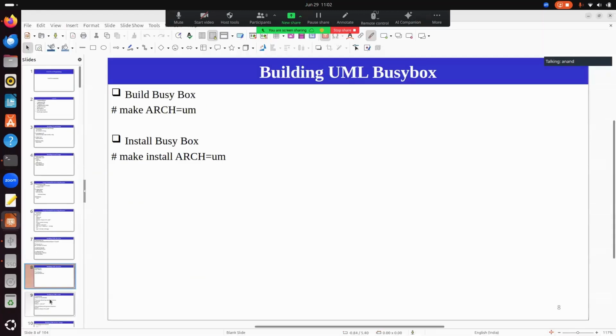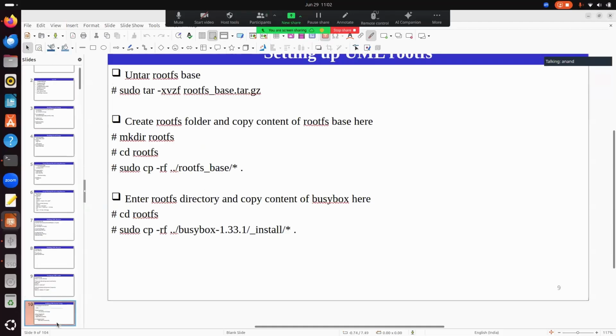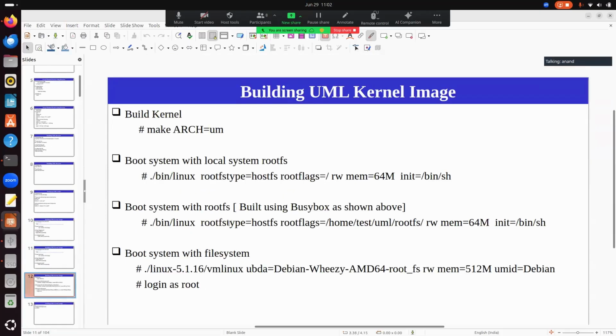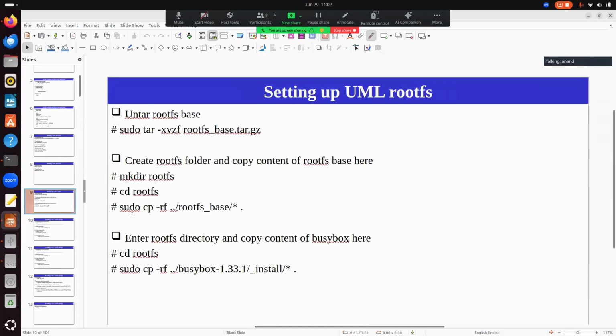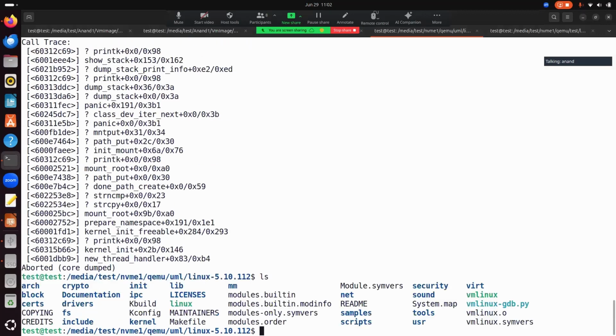Now, since the UML is run, and basically the rootfs is already there now. Okay. So let me just tell you one thing. The UML kernel is also there now. Okay, so the UML image also I have built. Now I have to just run it. But before that, I have to create a rootfs because whatever is there in BusyBox is not a complete rootfs. We need a full rootfs. So we have to set up a full rootfs. The steps for setting up the full rootfs are very simple.